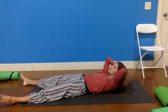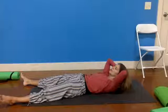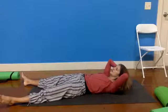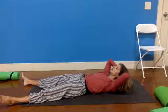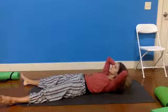This is where we really get to feel the difference between working our abdominal wall and working our neck. We're working our neck just a little while the abs finally get to work a lot rather than the other way around. So again, let your head weigh heavy. Let your biceps give you that sign. Yes, I feel that full weight. Keep your arms working. Lift your shoulder blades, not your head, your shoulder blades higher off the ground.